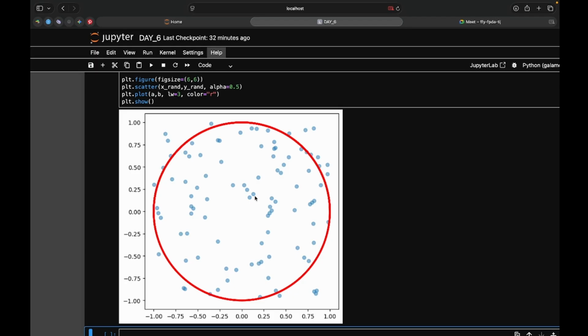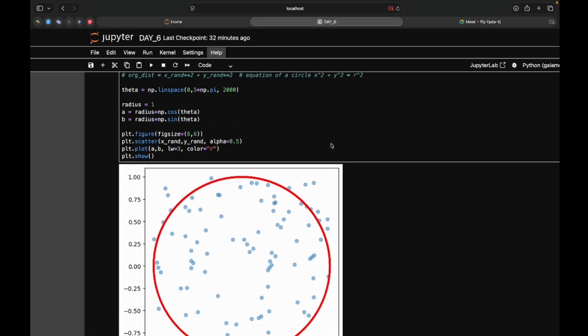Let's say we have 100 beads. Some of the beads are in the circle and some are out. When I remove this reddish part, the exact circle, which is there for the sake of reference, you can't trace which beads are inside the circle and which are outside.